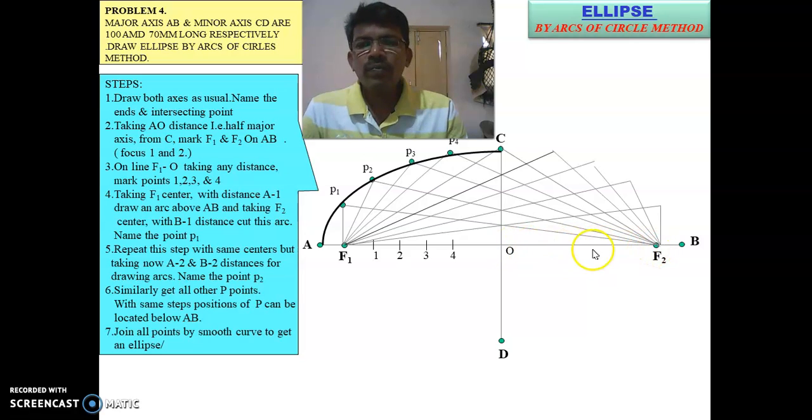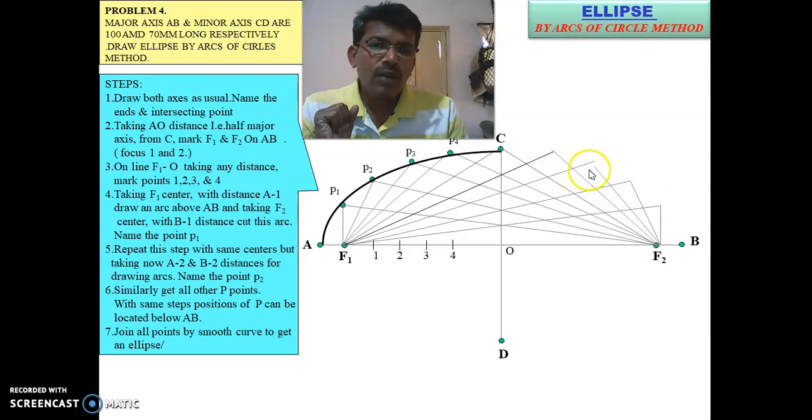If you are having any doubts, you can make the same construction procedure on the right hand side between O and F2 with 4 equal parts, and take B1 as a radius, F2 as a center, you make an arc here, and A1 on the right side as a radius and F1 as a center, you can make another. So here for my convenience, I have taken the same distances: A1 as a radius, F2 as a center, I have made a mark here, okay, an arc, and B1 as a radius, F1 as a center, I made an arc. So by this I have constructed in this manner, okay.